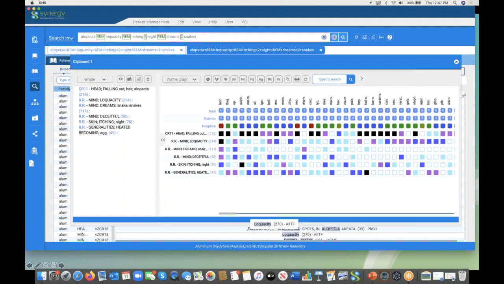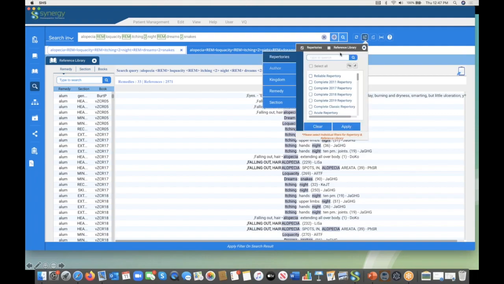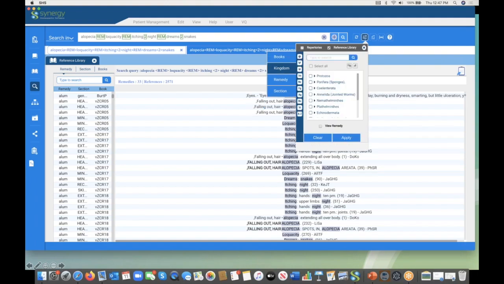But the one thing that by this time I'm fairly certain of is that I'm looking at the snake subkingdom or grouping, so what I might want to do is see what happens when I filter this search for that subkingdom. And again, one can start with the animal kingdom and work their way down, from vertebrata all the way down. But what I find easy is to go just to A to Z and type serpents, and it comes up and you hit apply.